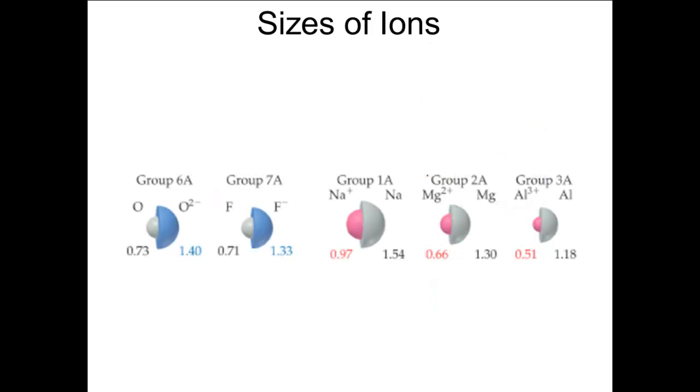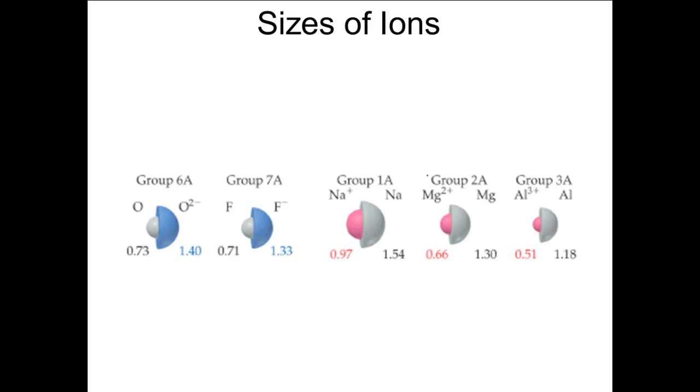When comparing ions across a row, we must exercise some care, because both the nuclear charge and the value of n may change. For example, take the sodium ion and the chloride ion, which are in the third row. For the sodium ion, Z is 11 and n is 2, because we have removed the 3s electron. The chloride ion has Z equals 17 and n equals 3, since we have filled up the 3p subshell. It is hard to judge whether the trend in atomic number or the trend in the principal quantum number is more important.